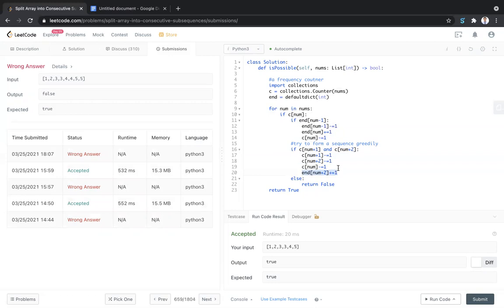Okay, that is fine. And then if we look at C of num, if end of num minus 1 is there, then end of num. So 1 2 3 3 4 4 5 5, okay.